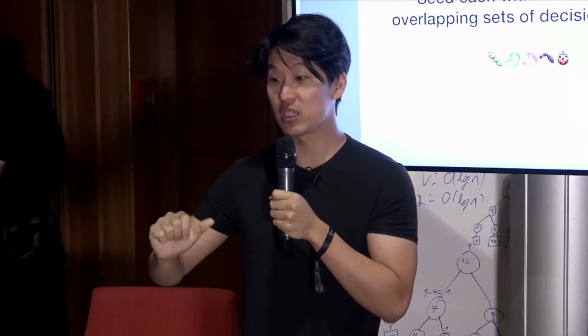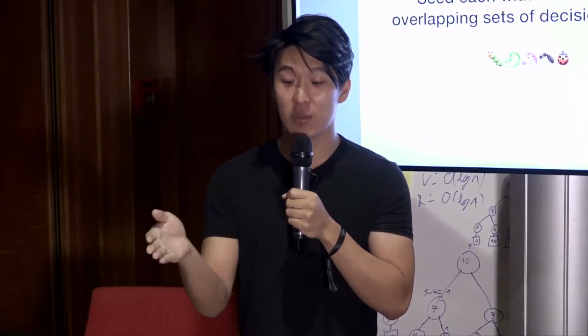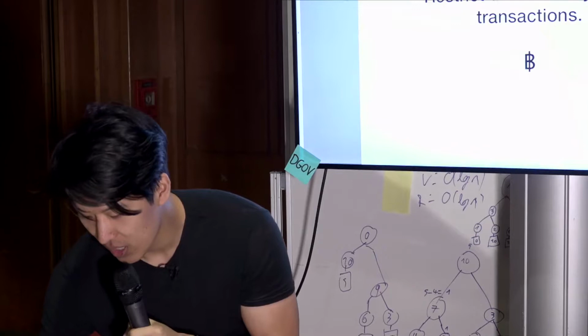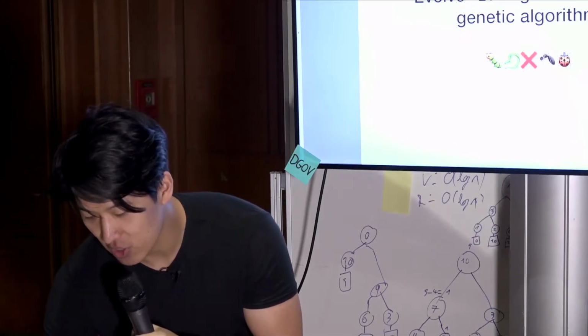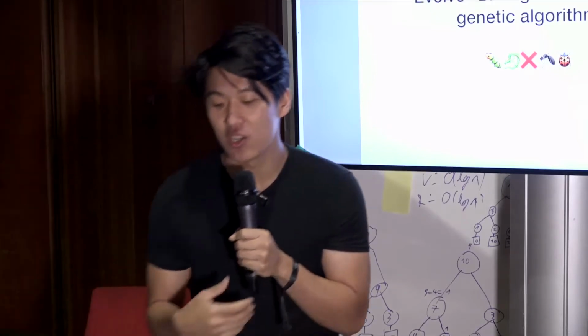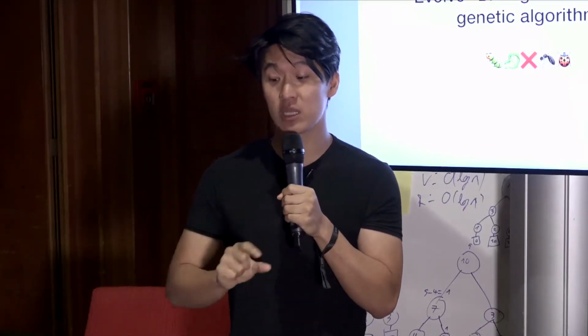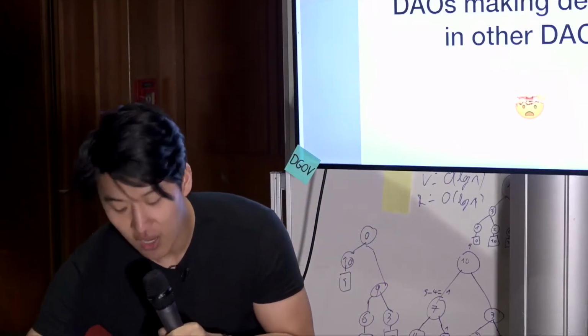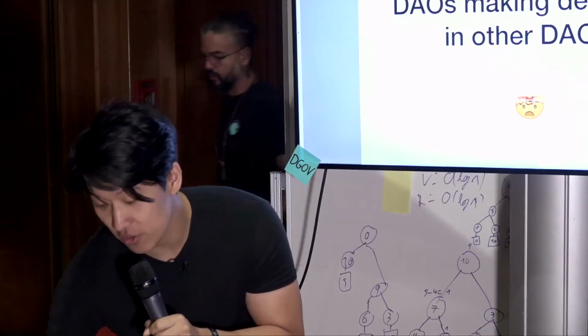One of the questions that you might have, as I mentioned before, is if we're testing decision-making experiments, we can test quorum rates, you can use prediction markets or any of the components that Common Stack is building to see which DAO actually ends up working the best. And restricting only DeFi transactions, run against the same value function, this gets a little more trippy. You can evolve these DAO governance experiments with genetic algorithms. If you mix and match the different decision-making methods, I think that'd be kind of interesting. Stack them on top of each other, have these DAOs actually make decisions in other DAOs.